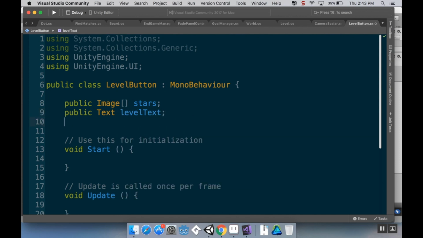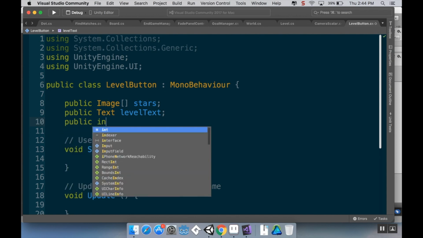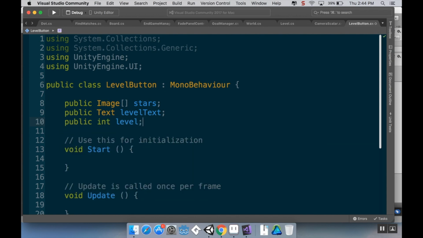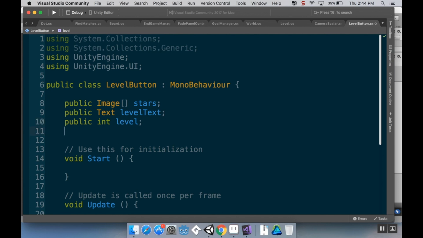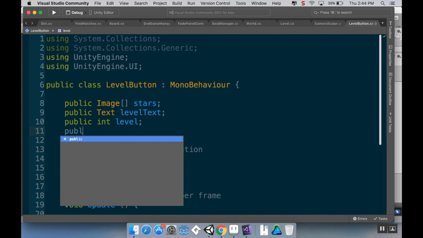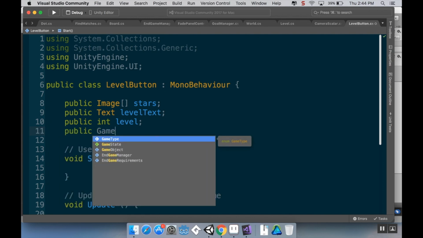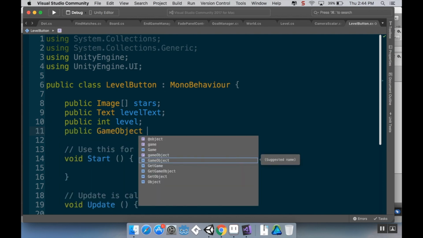I'm also going to need to keep an integer value of which level this is for. Public int level. What else do I need? Oh yeah, one more thing. I'm going to make a reference to the confirm panel. I'm going to reference the confirm panel as a GameObject that I'm just going to have this level button turn on and off, and I'm going to call it confirmPanel.